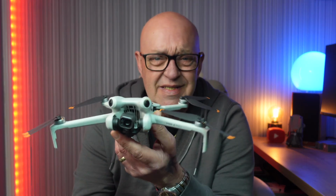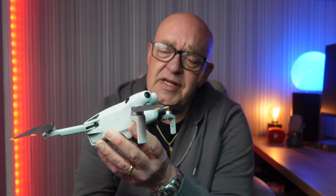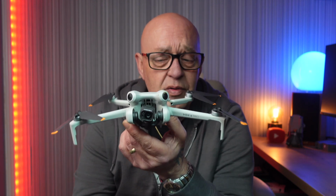DJI have just released a new firmware for the DJI Mini 4 Pro. Let's do this.